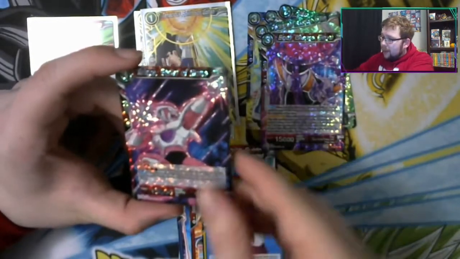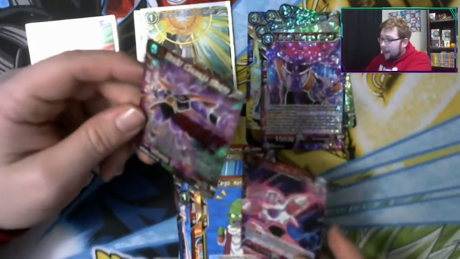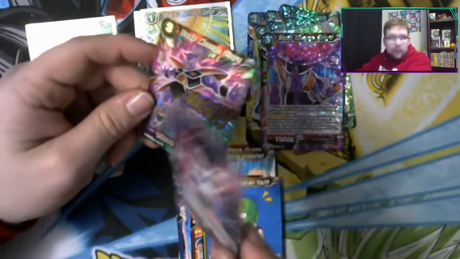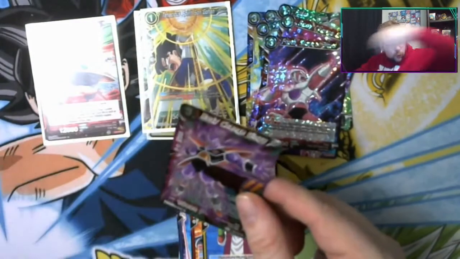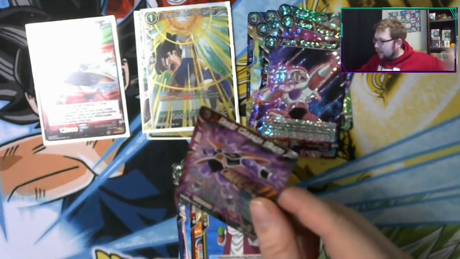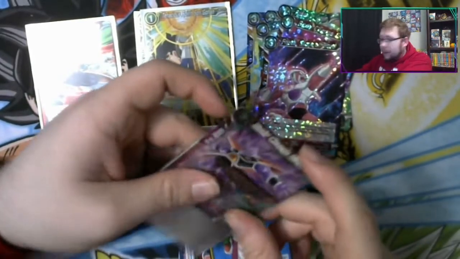We got our rare here. There's a card behind our rare because it's a woo! SPR! So we got the third form Frieza and then the SPR Body Change Ginyu. Man, this is literally me opening is telling me to make Ginyu.